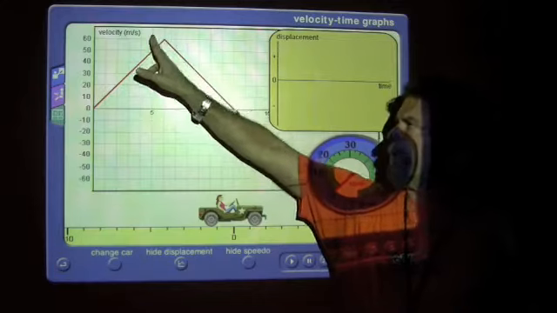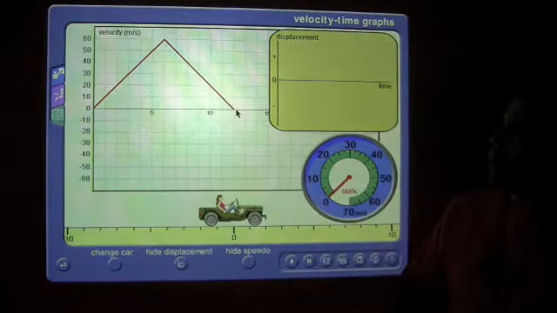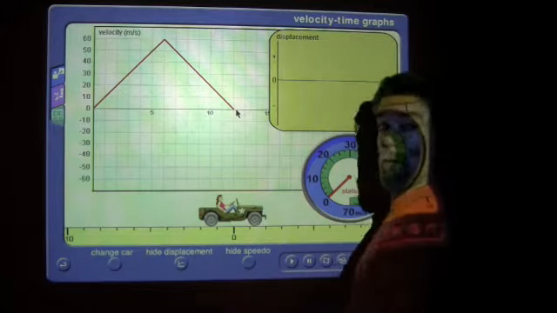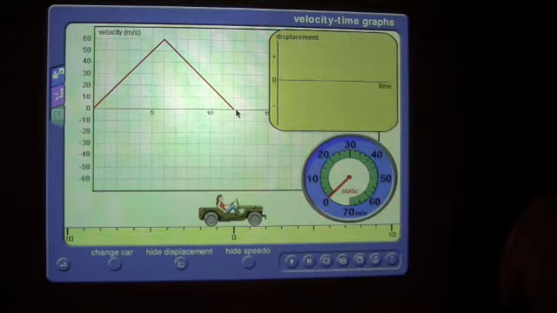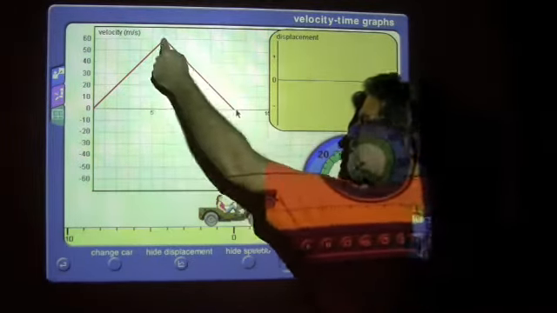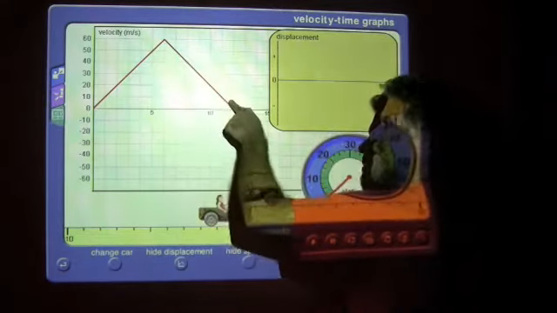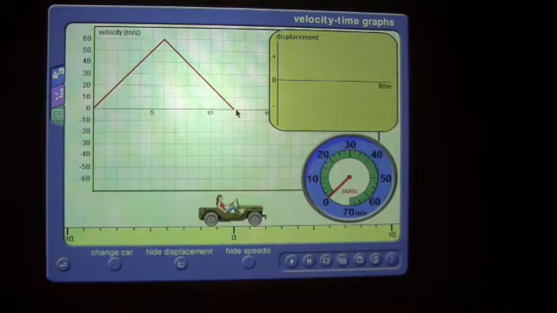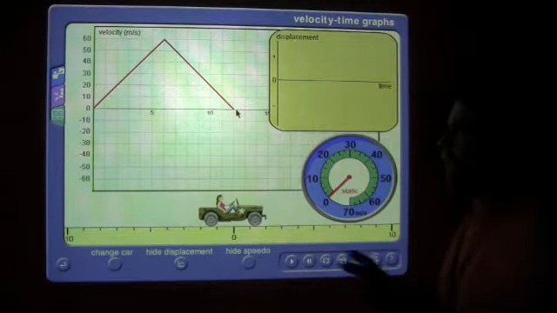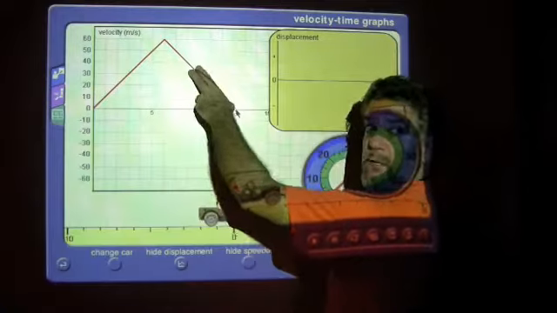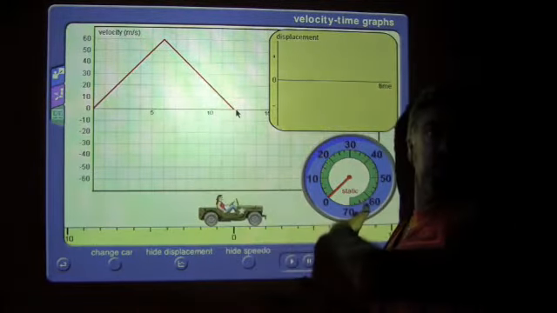is she turning around there? No. And why do you say no? There's no negative slope. Well, there is a negative slope there though, isn't there? Doesn't it start off with positive slope and then go to negative slope? So, keep going. There's no negative velocity. So you're saying the velocity's in the first quadrant the whole time, so it's positive. So as long as velocity is positive, she's going forward.